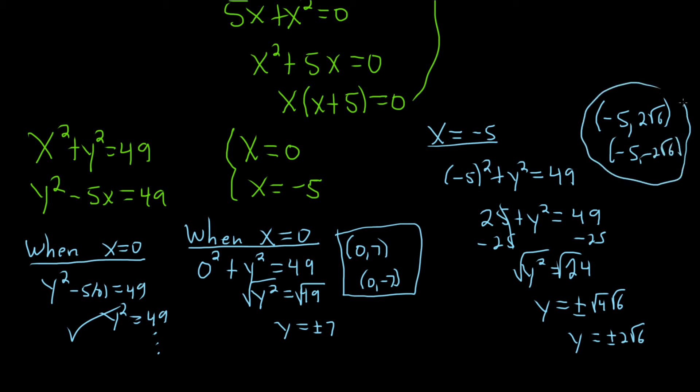And again, just to be cautious, let's try negative 5 in the second equation. And it's going to work. So in the second equation, you get this equals 49. And then so you get this equals 49. And so you get y squared equals 24. Yep, it looks okay. There are rare situations, again, where it won't work in both.